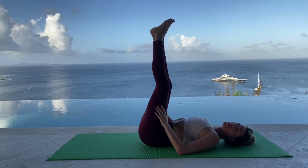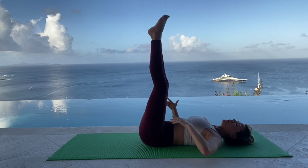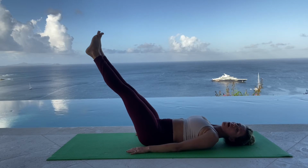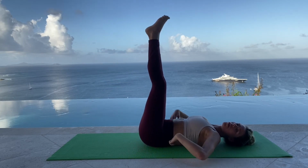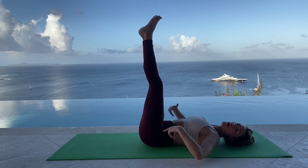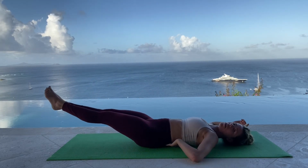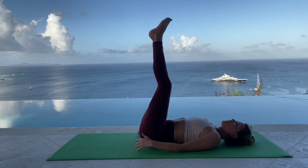Our legs are going to come down slightly, so here's the part where you really need to connect with your body. So legs are just going to come down to the point at which you can keep your back on the mat and your core engaged. So if I bring my legs here, my back comes off the ground, and that's not good.